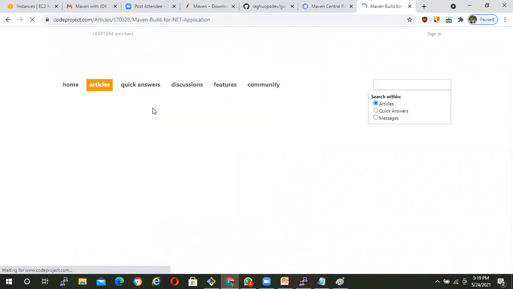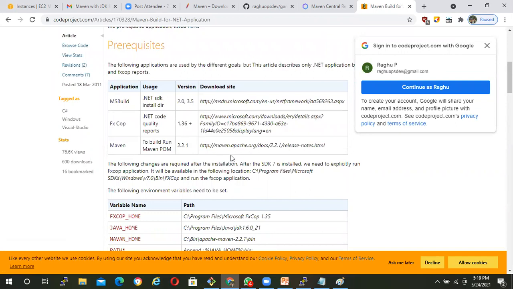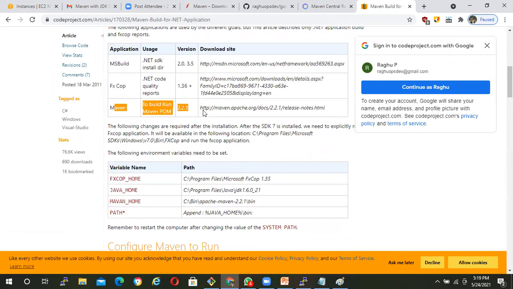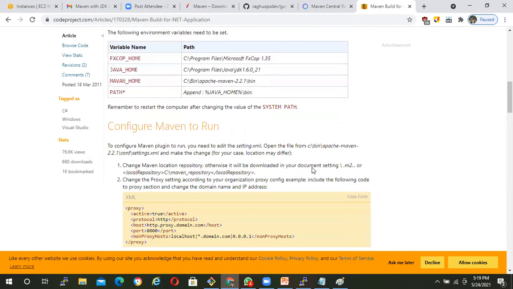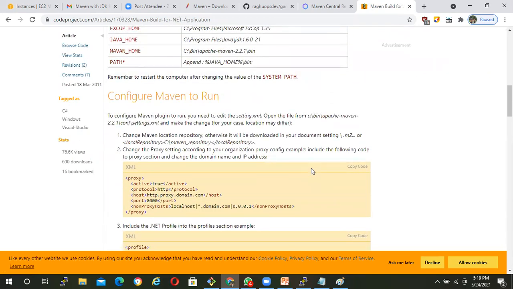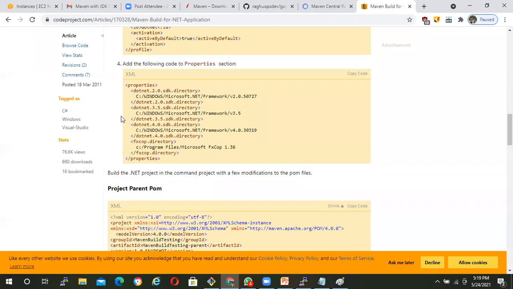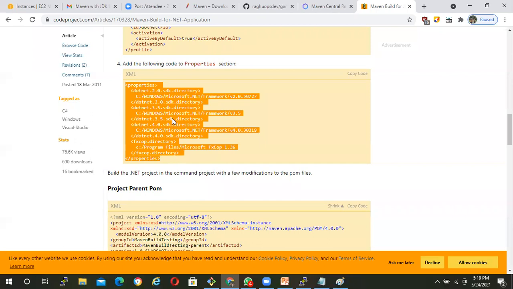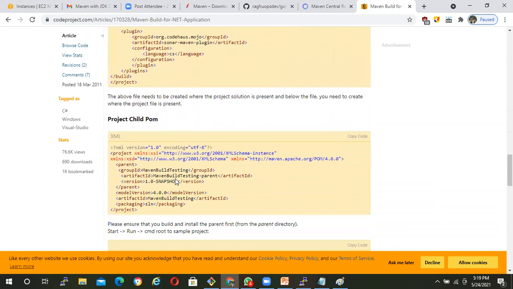Take this one, a CodeProject. Some guys did this as well using Maven. You can visit this. What exactly do we need? We just need a POM file. Give me a POM file, and Maven will do this thing, but for .NET you need to write the POM XML yourself. You need to mention how to compile and build .NET.